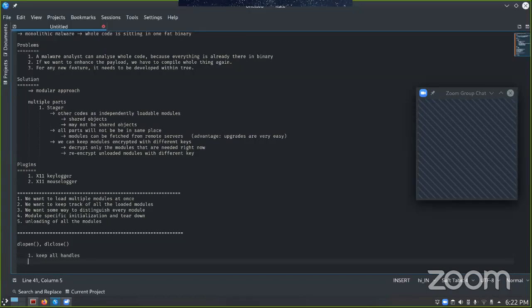and this is the basic part, and then we will keep loaded module IDs that we have loaded here, so we can find out at runtime which module to call for which thing.